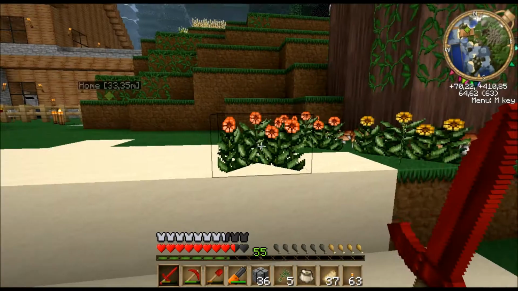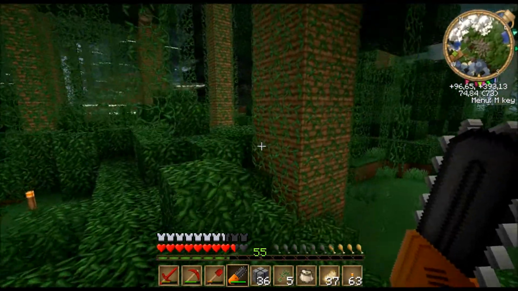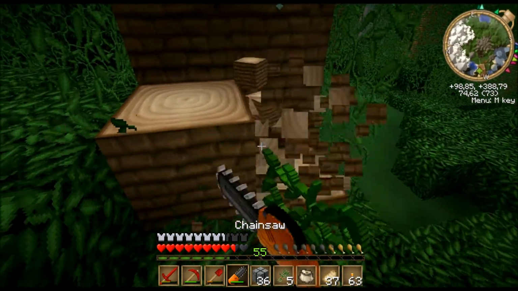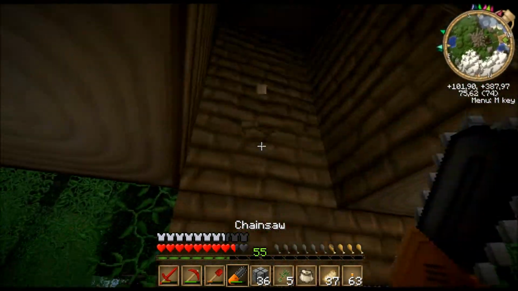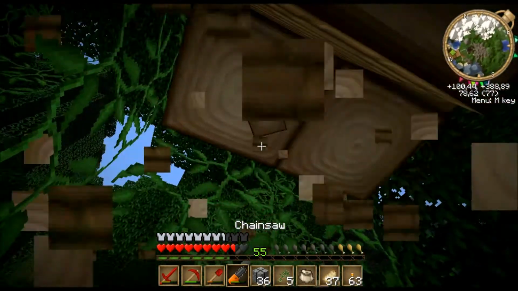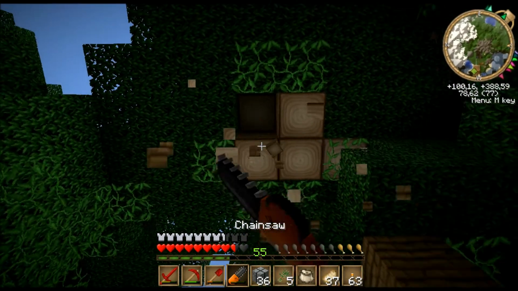Now, chainsaw works pretty much like a normal axe, except that it doesn't break, and you have to recharge it. But that's when you beat on wood. If you beat on leaves and stuff, it works like shears, and you can even shear sheeps with it. So that's pretty cool. So you probably don't want to see me cut down a lot of trees to clear out an area. So I think we'll cut, no pun intended, and then I'll be back.